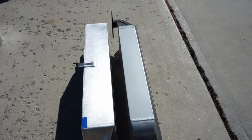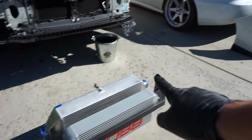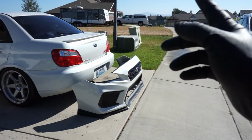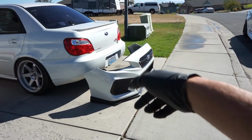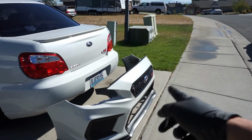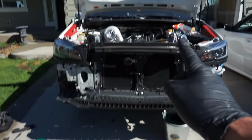I mean, look at that difference, guys. Woo! This thing is going to have no issues with intake air temps, especially for what we have planned for that bumper, guys. That's right. We are going to cut that out some more. I know you guys want to see how we cut the bumpers out, so I'm going to be showing you that. He's requested that we cut this thing out more. So let's get that new ETS front mount up on the car.